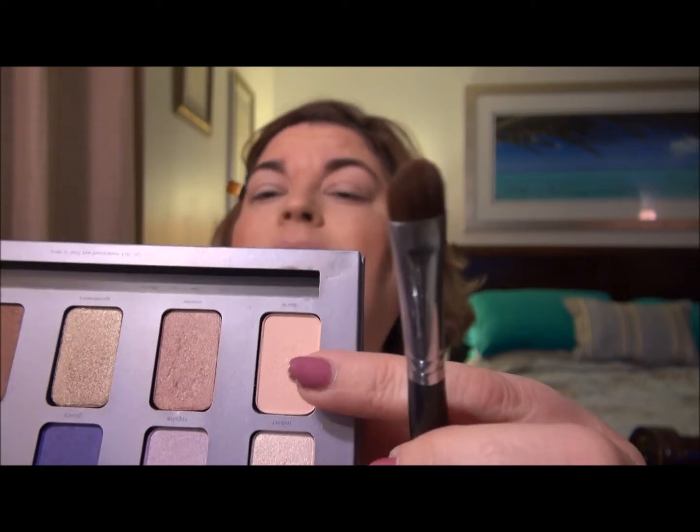Okay, I'm going to take this flat shader brush, just something like this, and this is a Sigma E55. And I think what I'll do is I'm going to take this very light color here. It reminds me of the MAC Creme Brulee or Wet n Wild. And when I put my shadows on, I like to leave my eyes open because I do have a bit of a hooded eye. And even though I have the hooded eye and I have to make a crease, I have a lot to work with.